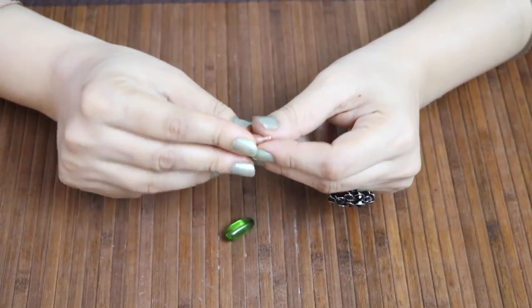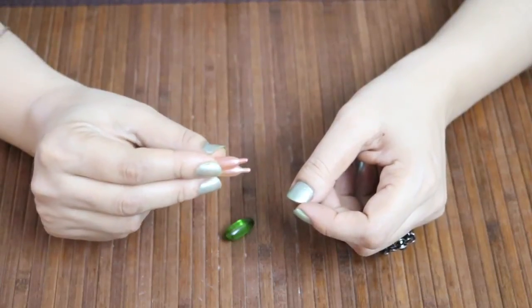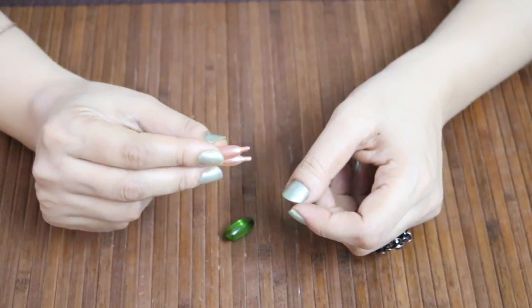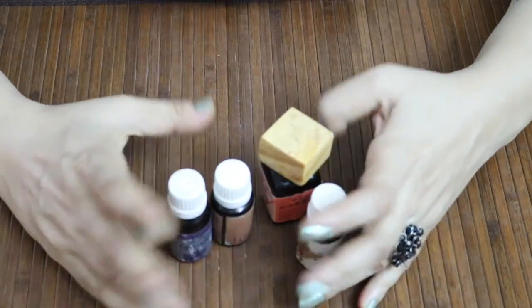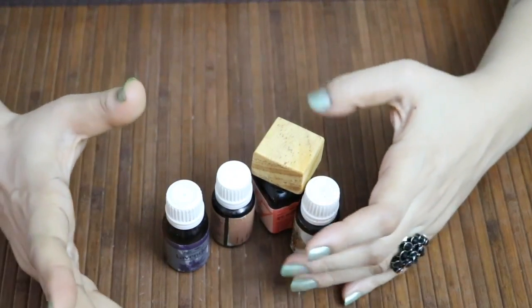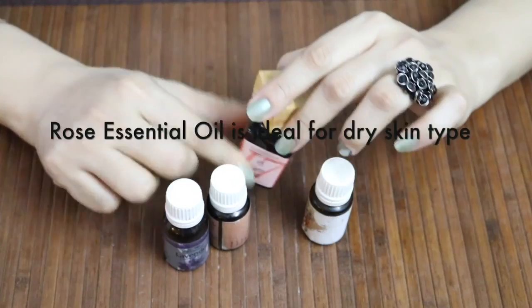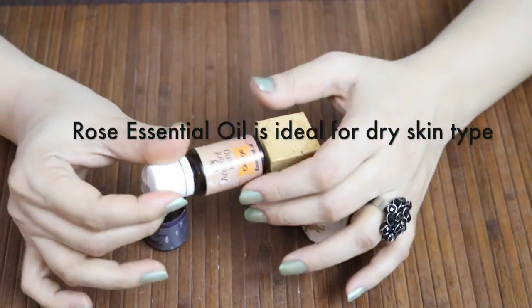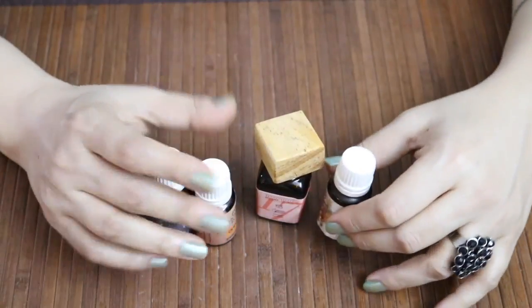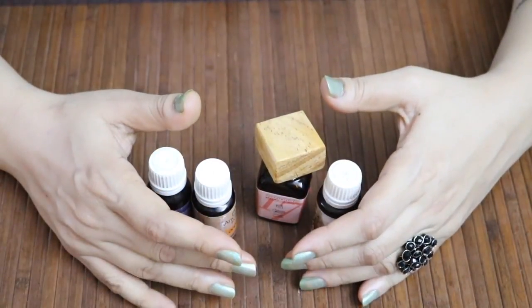You can use this kind of vitamin E capsule, or you can also use a blend of aloe vera and vitamin E capsule. The final ingredient you need is essential oil. These essential oils are great for treating wrinkles and keep the skin more firm and smooth. You can use any one of these: rose, grapefruit, orange, or lavender essential oil.